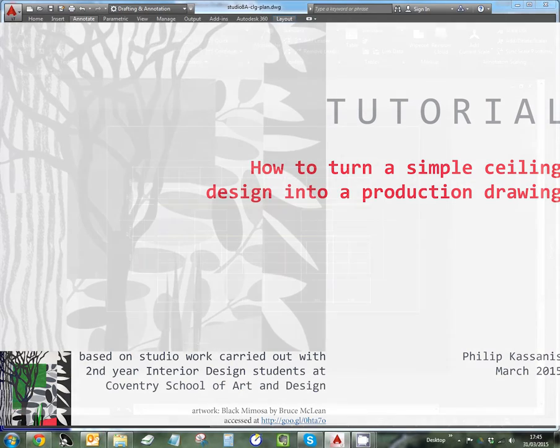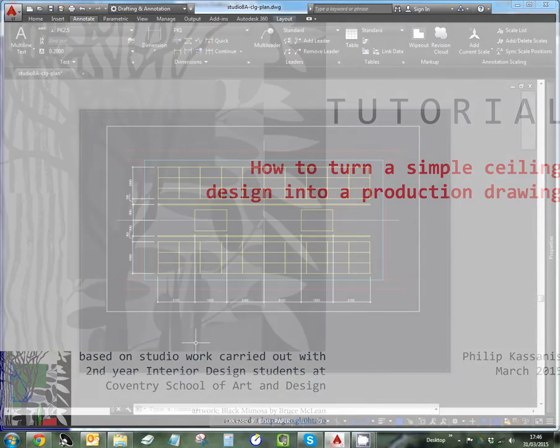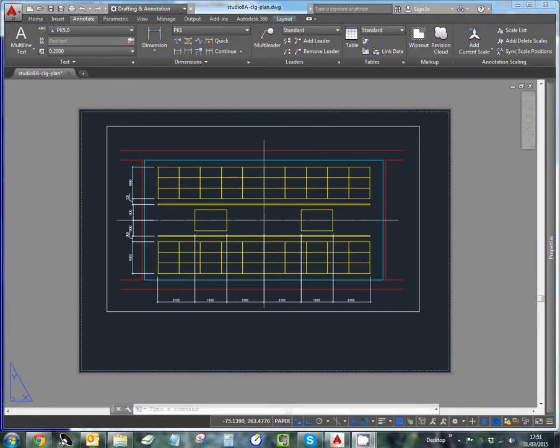So we'll now go to putting some notes in. So what notes do we need for this drawing? Basically we need to tell people reading the drawing what these things are, this tile, what this thing is, what the track is. And we'll probably need a room name, and I'll also put in the fact that it's a reflected ceiling plan at 1 to 50. Some of that information would go in the title block, but I'm just going to put it down here because we're not going through the title block.